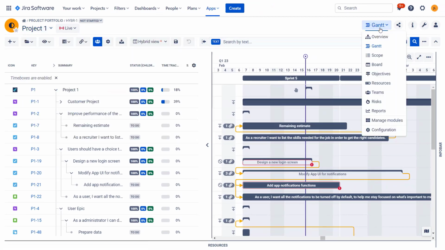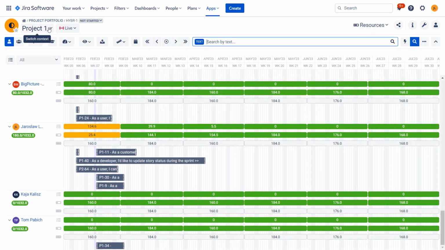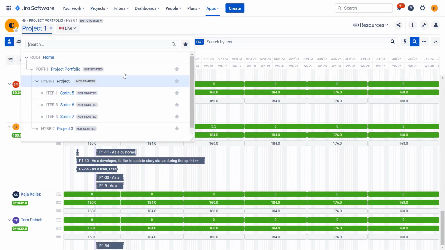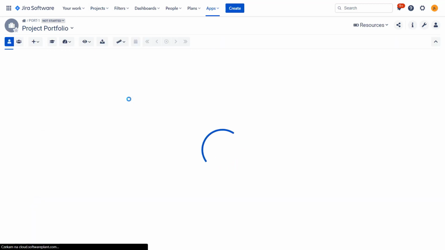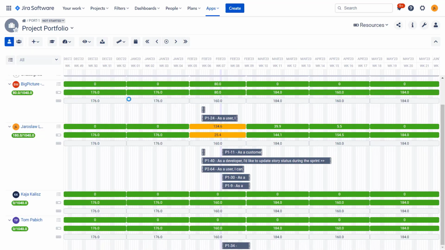project portfolio. I will actually do that on the resource module, because not all modules are available on the portfolio level. We can switch to resources, go to portfolio, and you will see that the portfolio actually aggregates information from all lower levels. So there is not much difference, but you can see over here that there is an additional issue. This one's from project P1, this is from project P2. So basically over here I have an overview of allocation of all my resources, and yeah, I'm basically able to pull out information from multiple projects.